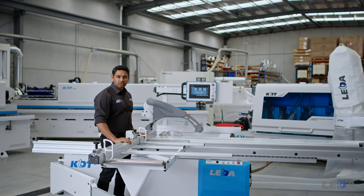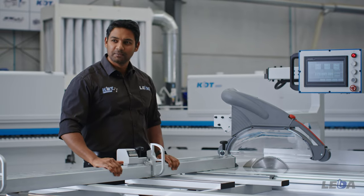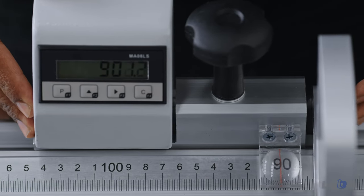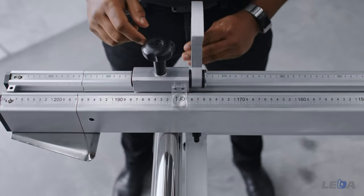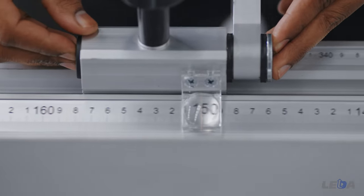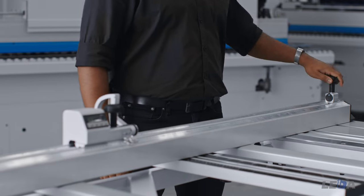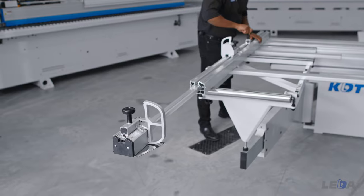KDT's flip-over crosscut stops are free of play, easily set with real precision and stay put. They're mounted on a very robust crosscut fence. The first includes an electronic digital readout for absolute precision setting. Your second flip-over stop is set by magnification of the 25mm steel rule, clear and easy to read as they're slanted towards you. The large lock knob tightens the stop without creep. For large crosscuts, the fence extends to 4,000mm with position readout conveniently at the sliding table position.